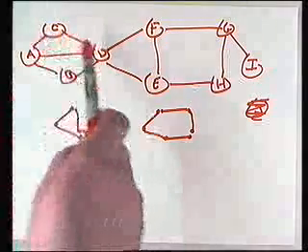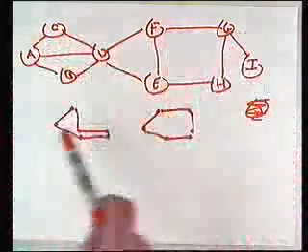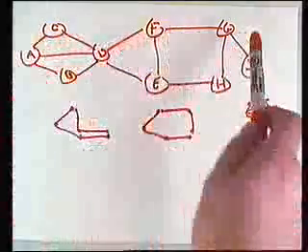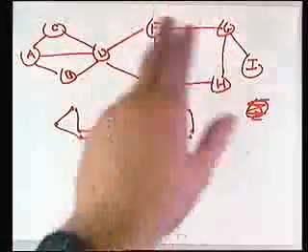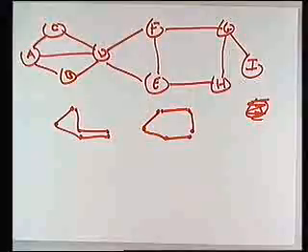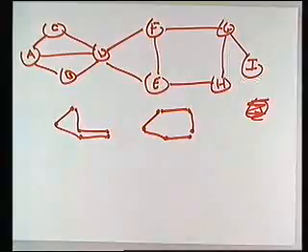I can say A, C, D, D, E, F, G, or A, B, D, D, F, G. So I can just basically combine all the ways I can get to D and all the ways I can get to G from there, and if you combine one of the A to D paths with one of the D to G paths, you have a large number of paths that can go from A to G.